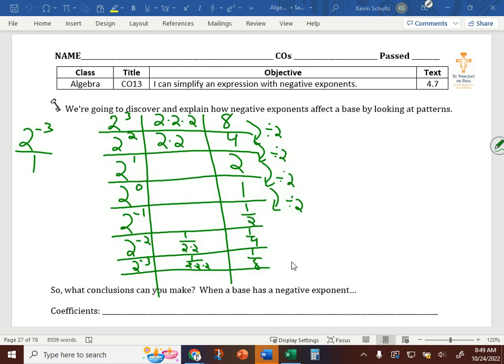What it does is it takes the base and the power and moves it to the denominator and becomes 2 to the positive third, or 1 over 8. It doesn't make the base negative, Sam. It takes that base and moves it to the other part of the fraction. So just because I made an extra line here because I can't count well, what's 2 to the negative fourth? 1/16, right? 1 over 2 times 2 times 2 times 2.